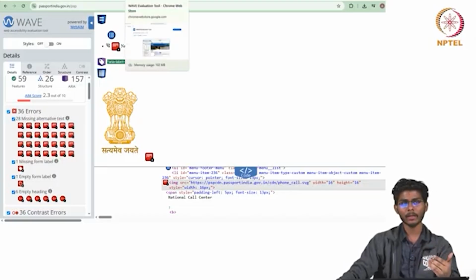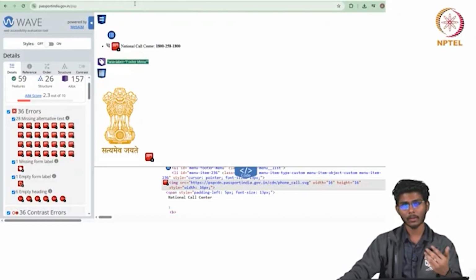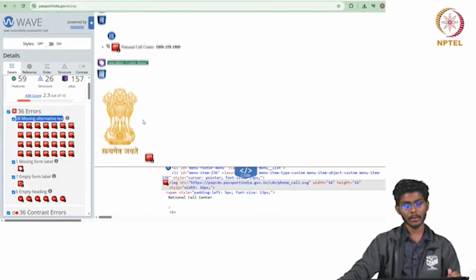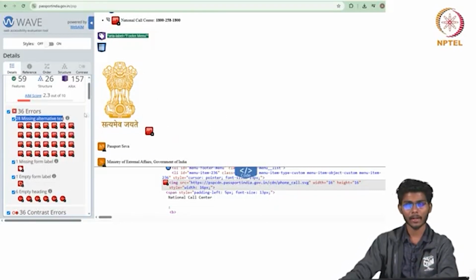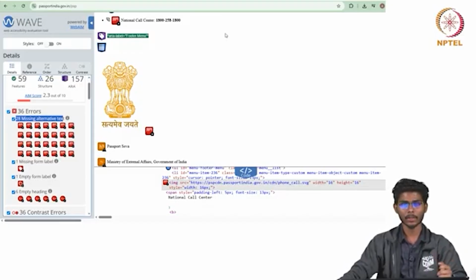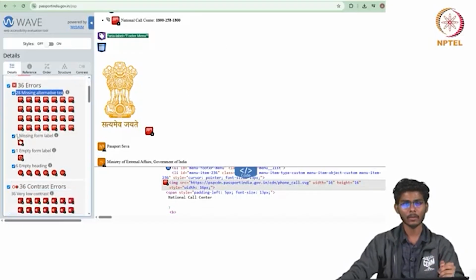So, users with vision impairments or users with cognitive impairments, when they use the screen reader option, will easily understand, okay, this is the image that has been mentioned here. So, here there are 28 missing alternative text, meaning that the website should be further developed and improved for universal users, mainly impaired users and also users with cognitive issues.